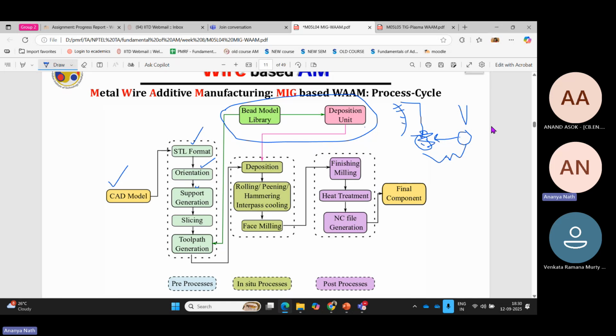In case of steel, it's even more heat gradient, and it doesn't have as high a heat conductivity as aluminum or other metals. The thermal gradient will be more. If the thermal gradient is very high, that means heat dissipation will be higher. That sudden, that much cooling is not desirable. It leads to residual stresses, so some stress relieving needs to be given.